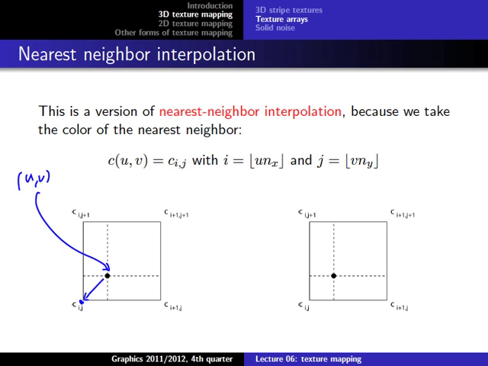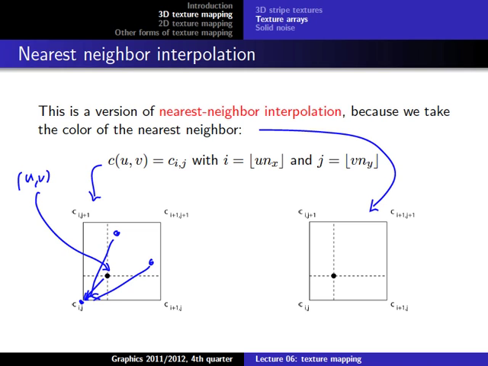And then we can use that color for that pixel on that object. Now, of course, the problem with this is that all points that are in here will be mapped to that color here, because that is the lowest integer value that we get. And this is actually, I think this is wrong. This should be like this here.